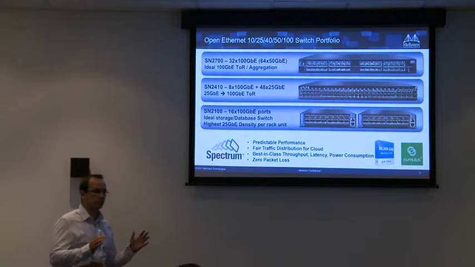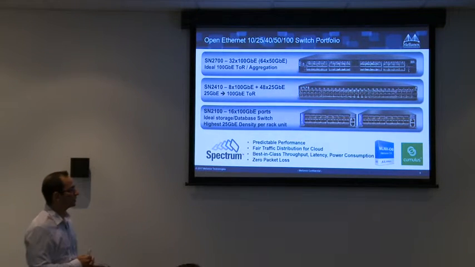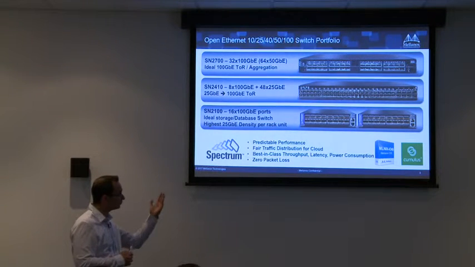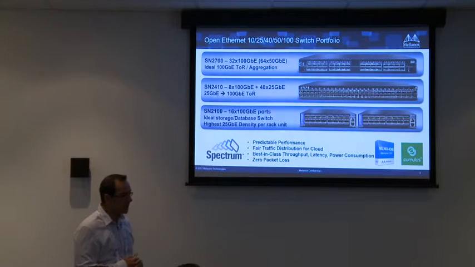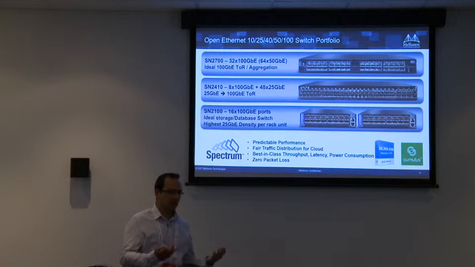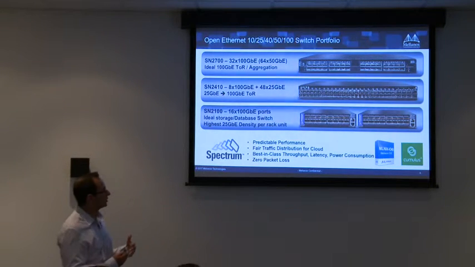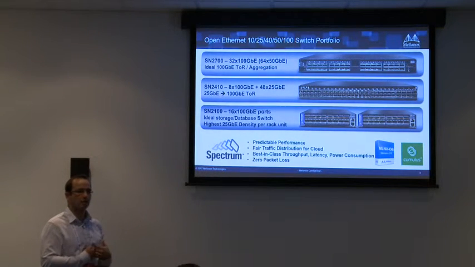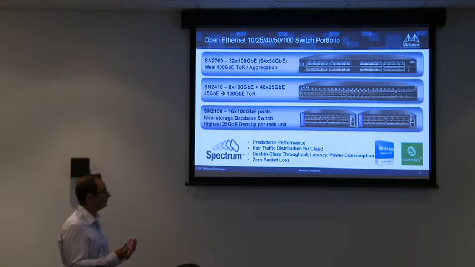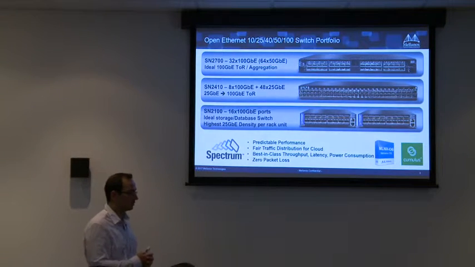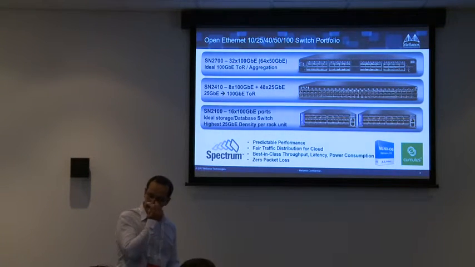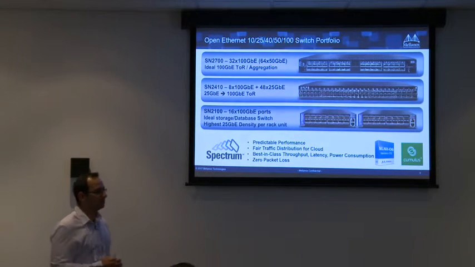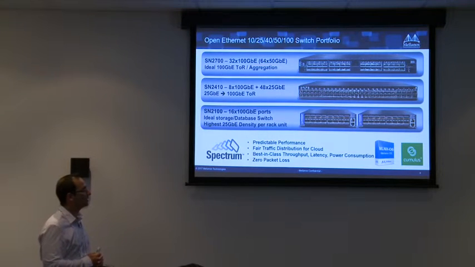Now, what about the switch? What is the purpose of the switch in this flow? So as I said, first of all, sometimes we need to do the VTEP on the top of rack. This is available on all our switch products. Besides that, in general, and not related to overlay, our switch products all are running on top. Basically inside there is a silicon called Spectrum. This is our silicon, our newest, most advanced silicon today. We also have Spectrum 2 coming next year with 400 gigabit Ethernet. I know it sounds kind of, yeah. But this one is doing up to 100 gigabit.